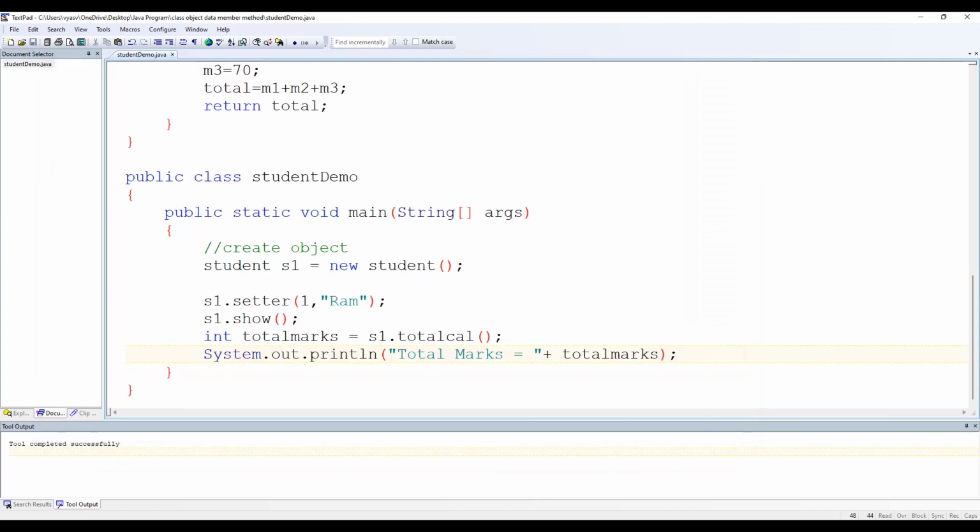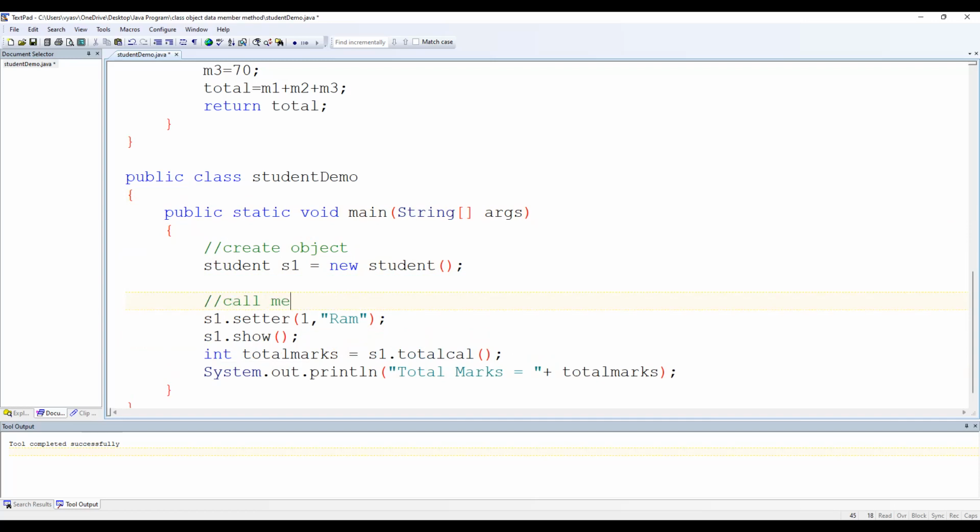So this is how we can create a class, and this is the calling part. This is how we can call different types of methods. I have shown you a method with a return type, a method which returns nothing, a method which has some parameters, and a method which does not have any parameters. I hope this program helps you understand the structure of a basic Java program, so that you can perform other programs also.